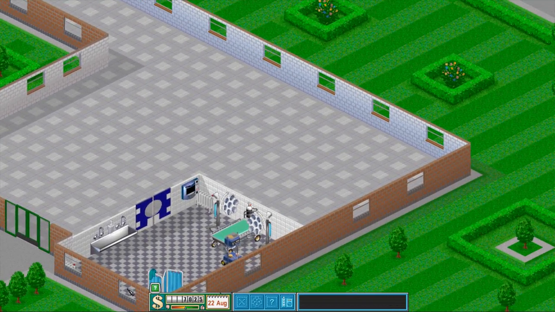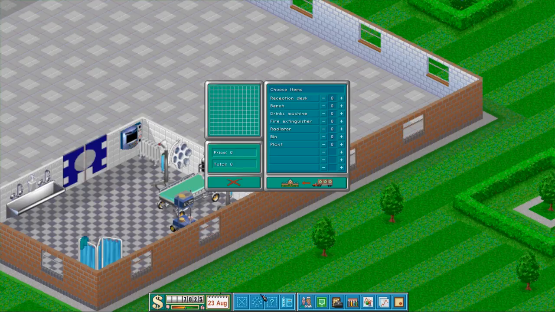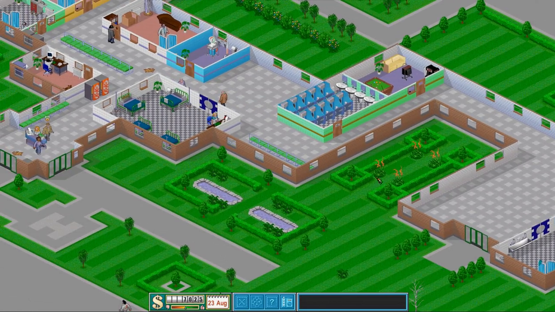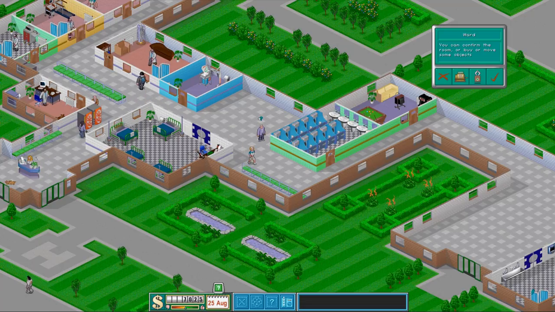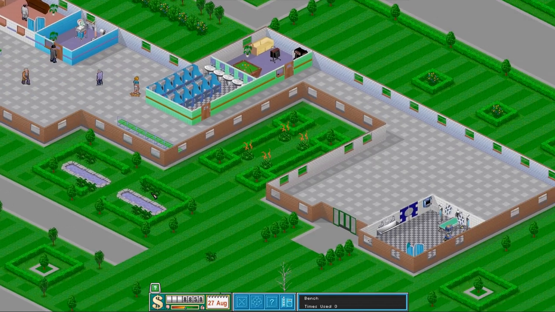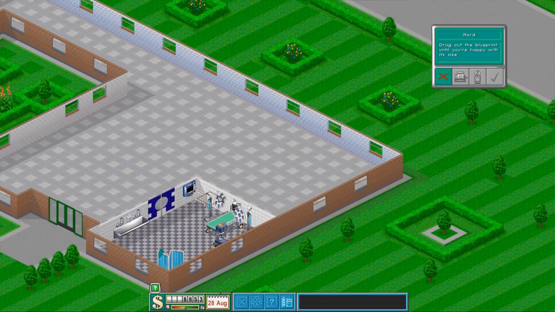Now, I'm pretty sure we've exhausted our diagnosis procedures. Go home. Until we get a research department, there's no point in you hanging around, because we've got no more research. So that's that. Yeah, and I think what we'll probably do eventually, so let's move this ward over. Hopefully it won't cost us that much. I'm not too sure if we'll actually get any money back. Let's try. 7 grand. Yeah, we got a little bit back, but I do think it's going to be more beneficial to have this over by the operating theatre.